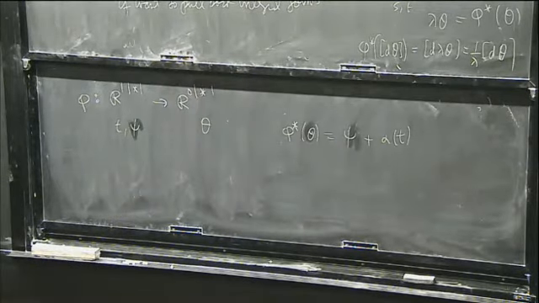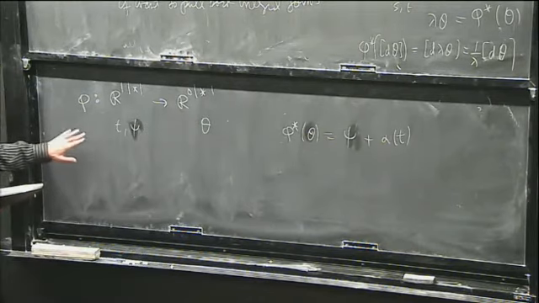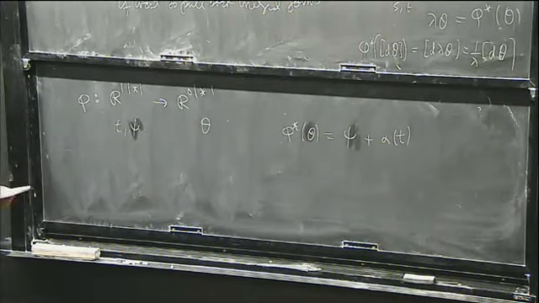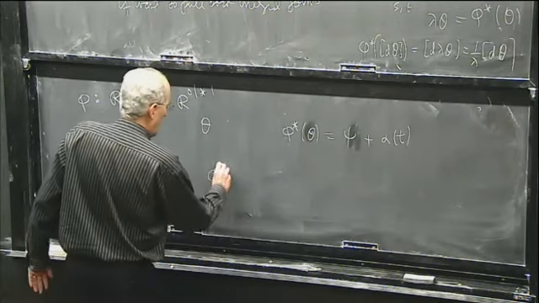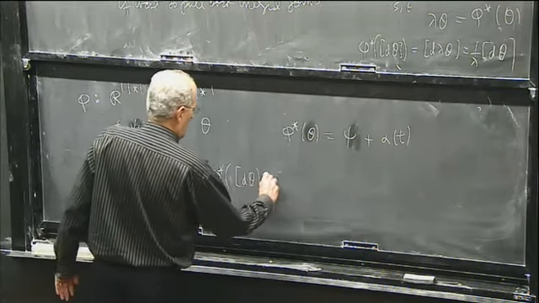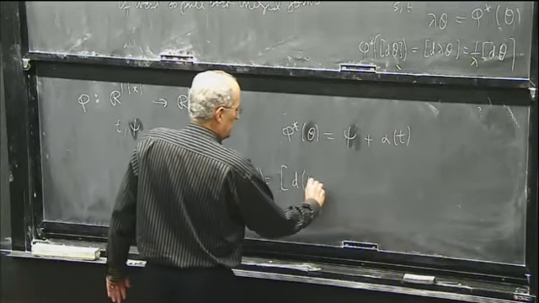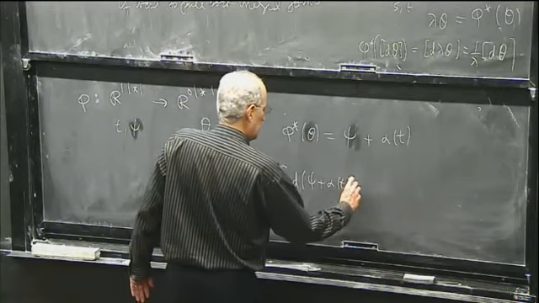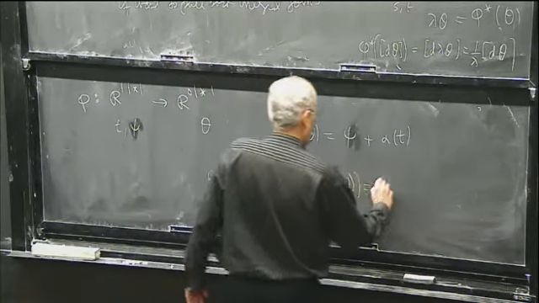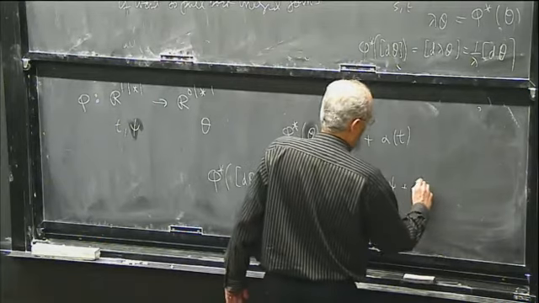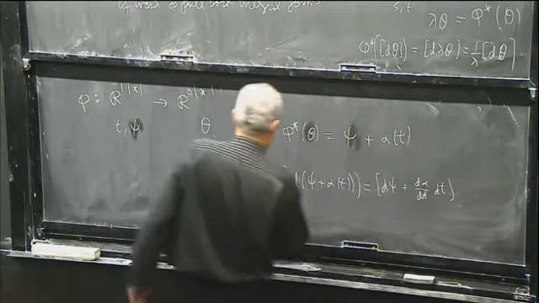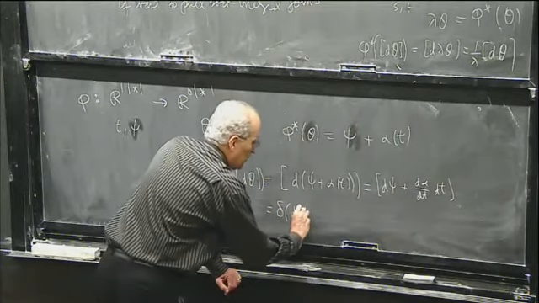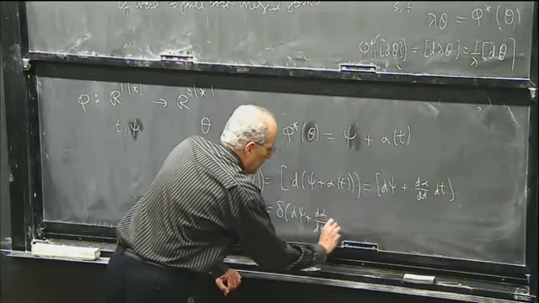Theta is a function on R^{0|1}. We pull it back here. An integral form on R^{0|1} is supposed to pull back to an integral form on R^{1|1}, and I'll compute it for you in this case. Phi star of d theta is the measure d of psi plus alpha of t, which is d psi plus d alpha dt times dt. This is an example where it's convenient to calculate with the delta function notation, because then you can get the answer without thinking.